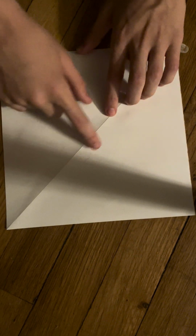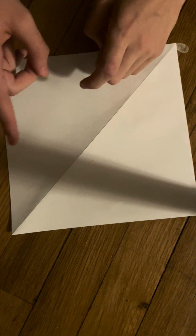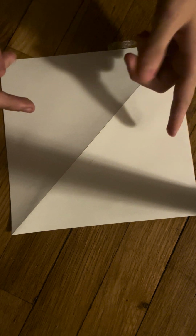So I'm going to teach you how to fold my origami airplane that I call Stingray. I do not have a model on me. I just gave my other one to my best friend. Not for beginners. Let's go.